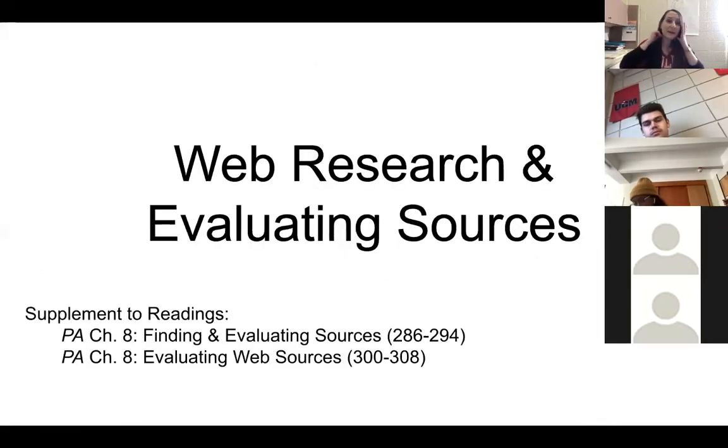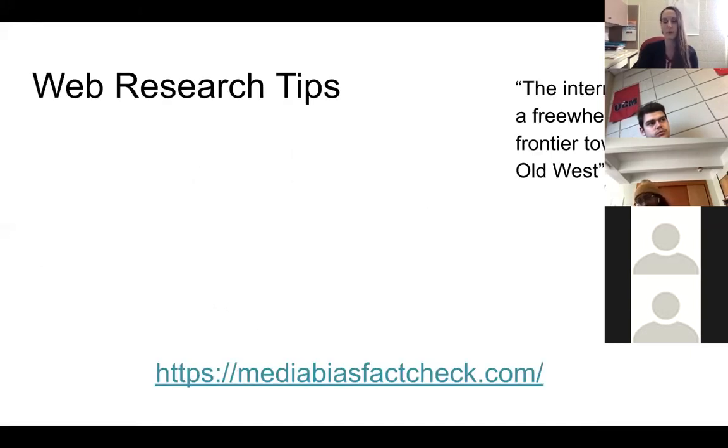So today's topic, as I said, is web research and evaluating web sources. You probably are familiar with this already. Anytime you open up a web page, I'm sure you're thinking, is this a good source to use? But when we're incorporating sources in Comp 2, in a more academic setting, it becomes especially important to pay attention to some of these things. These are supplements to the textbook readings. The textbook provides a lot of important information, and we'll go over some of that, but a lot of it I'm depending upon your reading of the textbook.